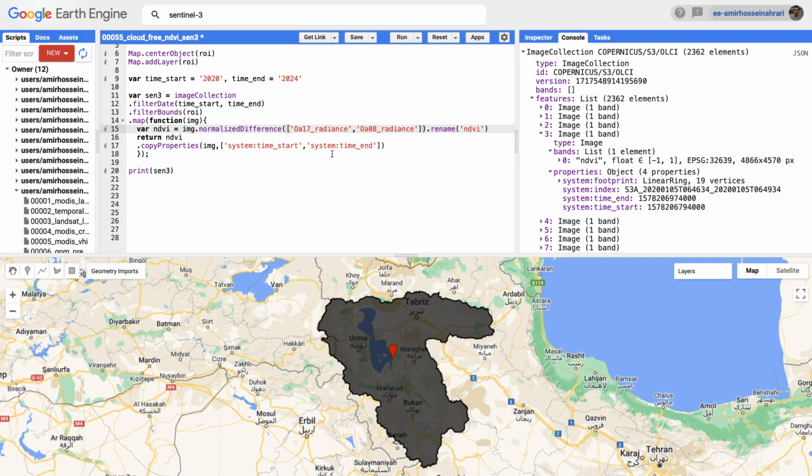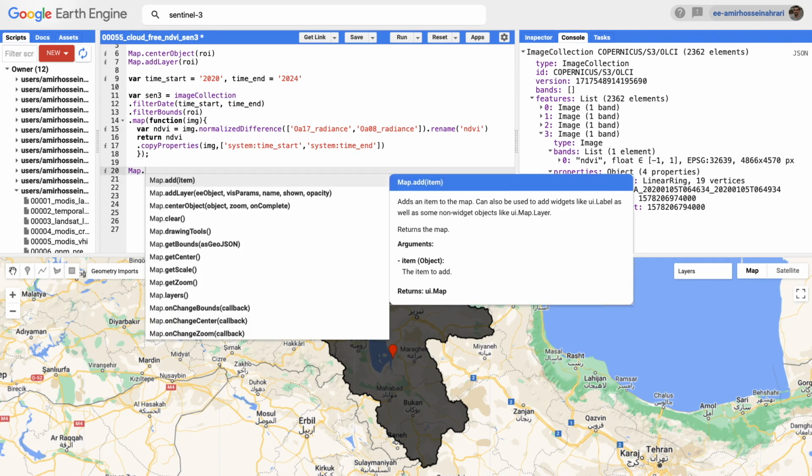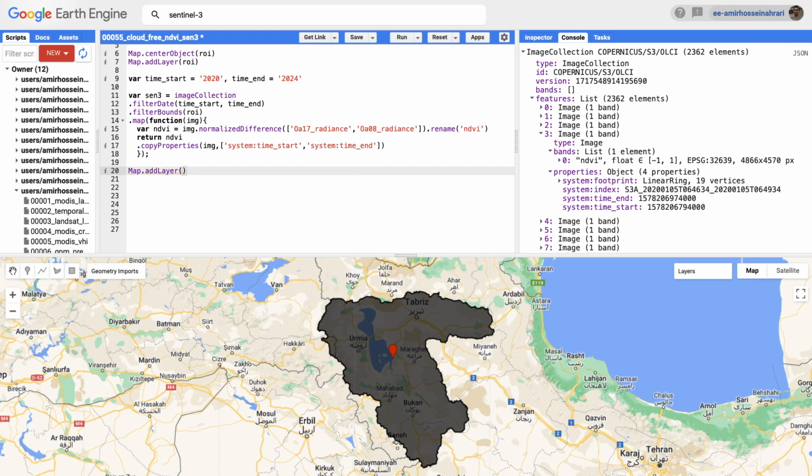If you want to have a visual preview of the output, it's very simple to use map.addLayer. The map.addLayer is one of the popular functions in the Earth Engine platform, allowing us to visualize our estimations very well and easily and in a useful manner.